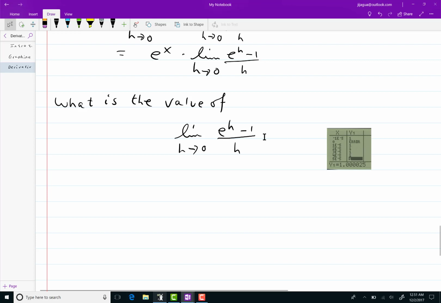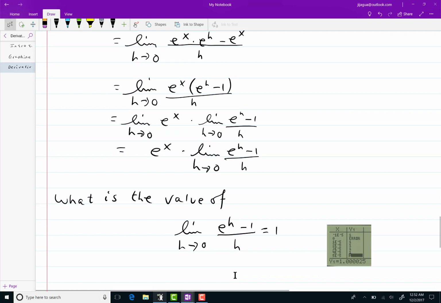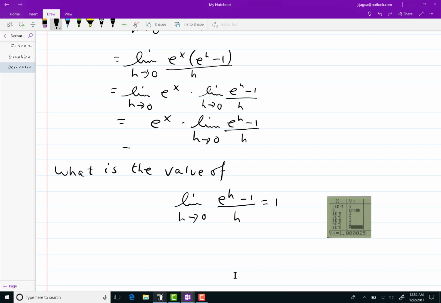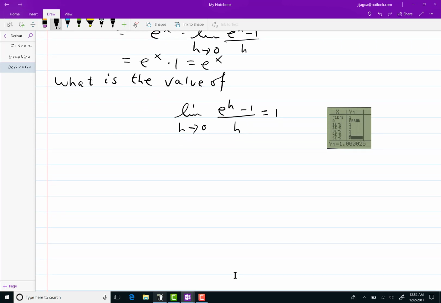And this then, I can say with pretty good confidence, equals 1. So look at this then. Back here, this is going to be e to the x times 1. Well, that equals e to the x. This is the most extraordinary thing as far as derivatives that I can think of. D over dx of the function e to the x equals e to the x.